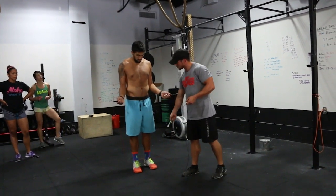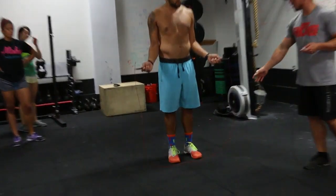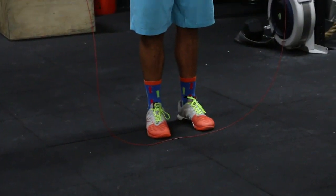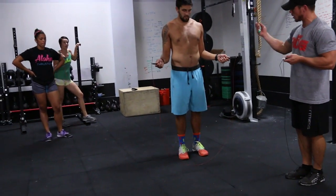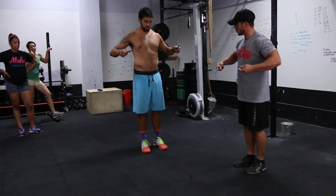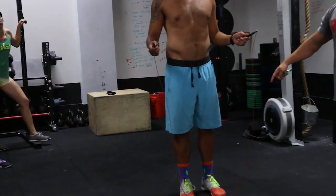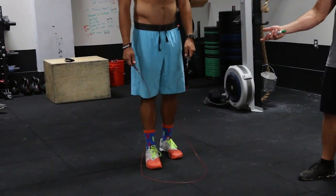Notice how much slack he has. Go ahead and bring the rope in front of your feet. How much slack he kind of has down by his feet. Now, as soon as you start tensing up and changing how you hold that rope, what happens? The rope easily comes up. What if I poke my elbows out, or pooch them out? I'm losing even more. So now if he swings that rope over the top when it's that high up in the air, where's it going to catch? It's just going to catch right on the top of his feet.